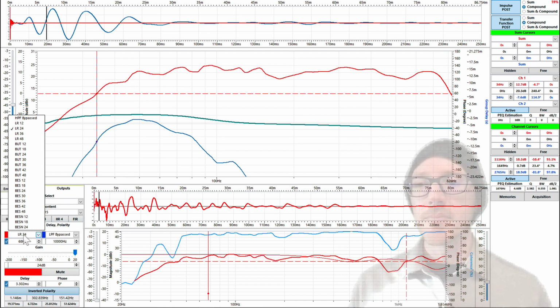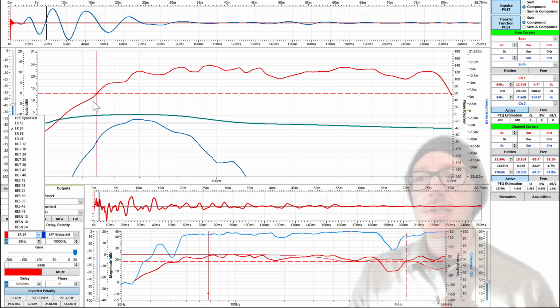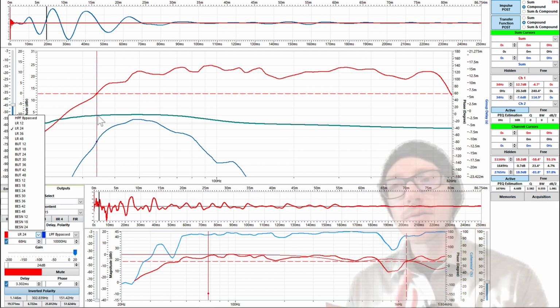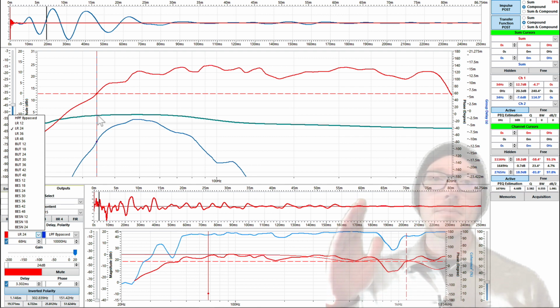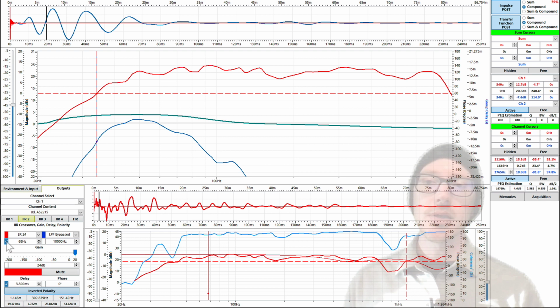Where are we going to put it? Not at 34 hertz, which is where this cursor is right now, but 1 octave above that, right? Because it's 24 dB per octave. So once it gets down 1 octave, it'll be down 24 dB. Now, we know we want 20, not 24, so it's not going to be exact, but it'll be pretty close.